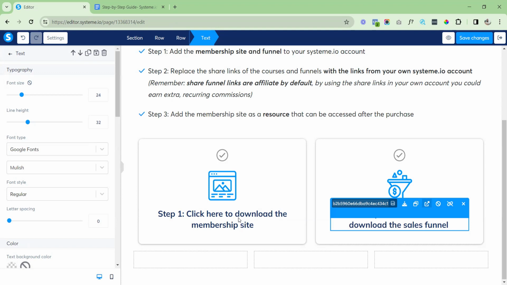If they already have the Systeme account, then you will not get the commission. But if they are new and creating their own Systeme account for the first time and they click on these links, they are your affiliate links and you will get the commission, right? So save changes.